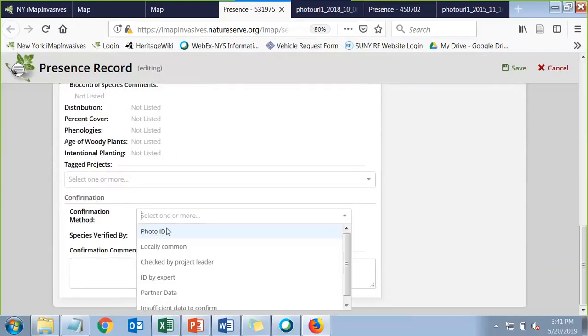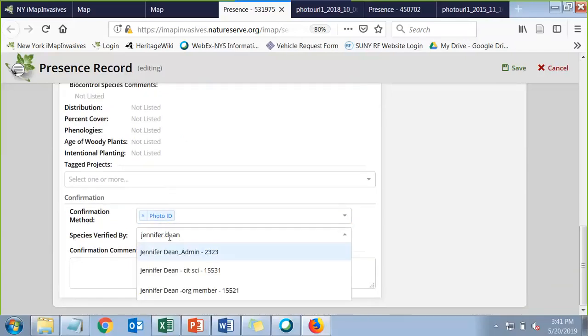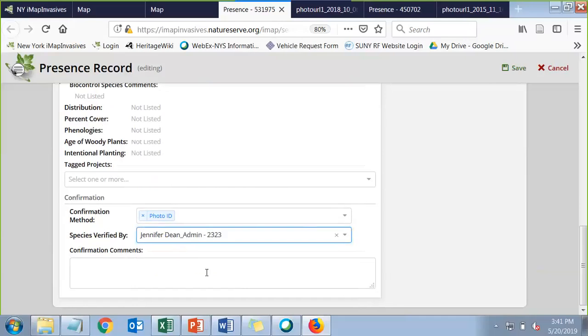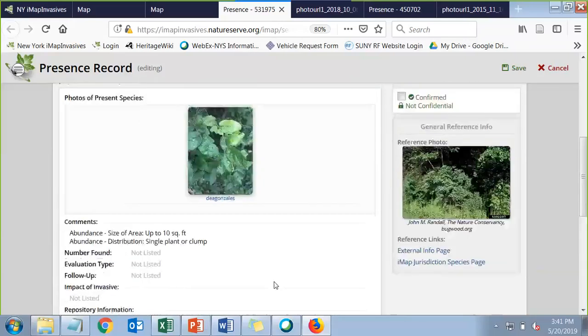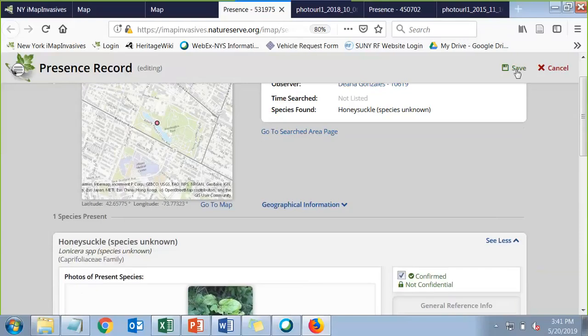So once again, I'm going to put my photo ID. I'll put my name in there. I don't necessarily need any confirming comments because they did pick the generic species, Lonicera spa. And I'm going to hit confirmed. At this point, I can go ahead and save this record.